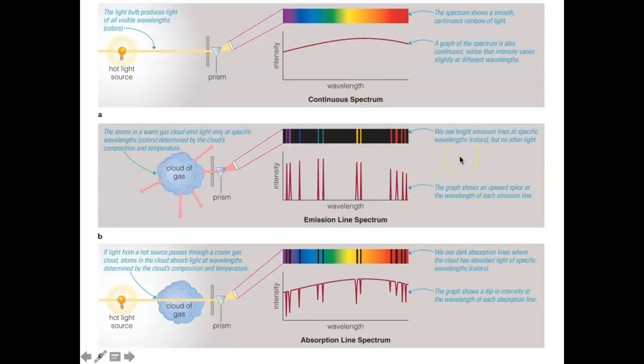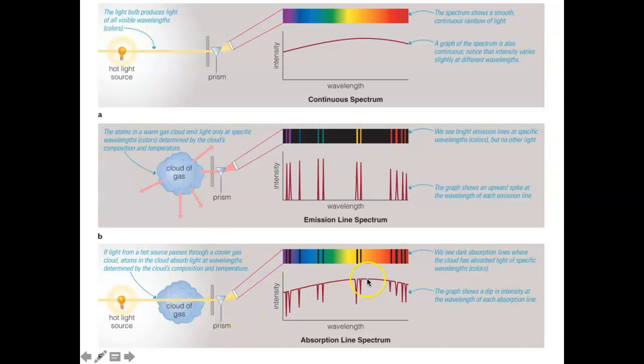If your mystery object gives you bright lines against a black background, then you say, aha, that's an emission spectrum. So whatever my mystery object is, it must be a hot gas. And the lines that you see in the spectrum can tell you what the gas is made of. But if you see all the colors of the rainbow except for those dark lines, then you know, aha, I must be looking at a continuous source shining through a cold cloud, and then the light reaches Earth.